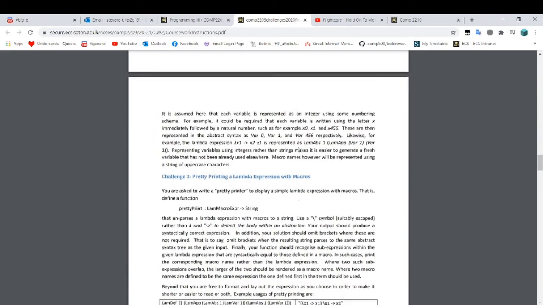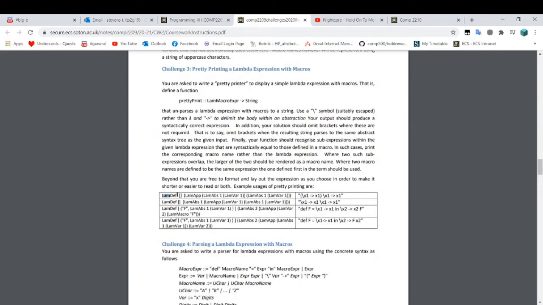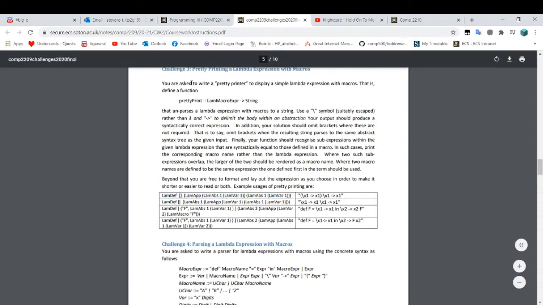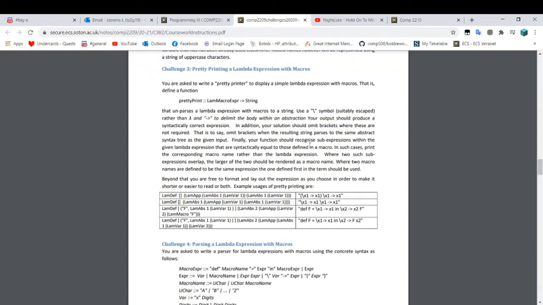So that's the example, and what we're doing is taking these thick expressions here and turning them into nice ones. So that's what we got for the third challenge. Now I looked at this yesterday, and I thought, wow, that looks very stupid. Considerably stupid. Stupid enough that I don't really want to do that. Obviously, I did it anyway. But what I was struggling to understand is what it meant, not how to do it.